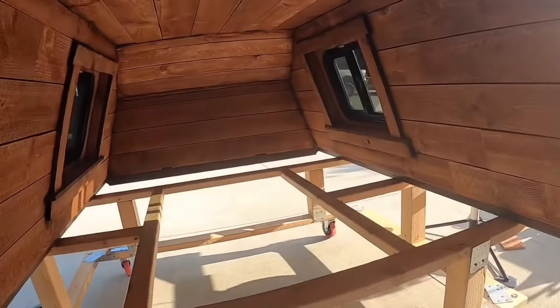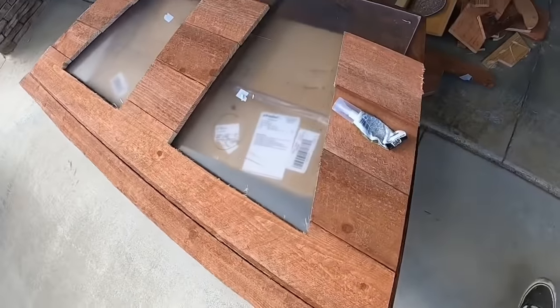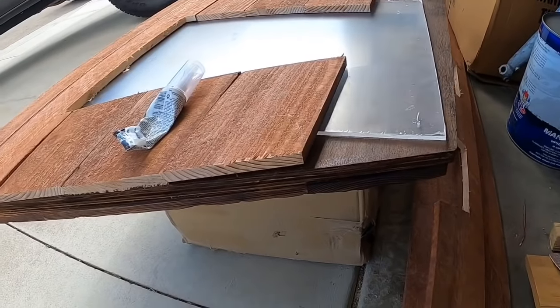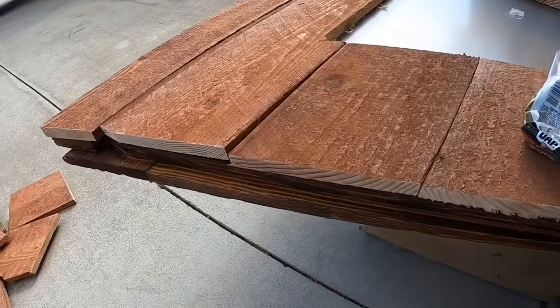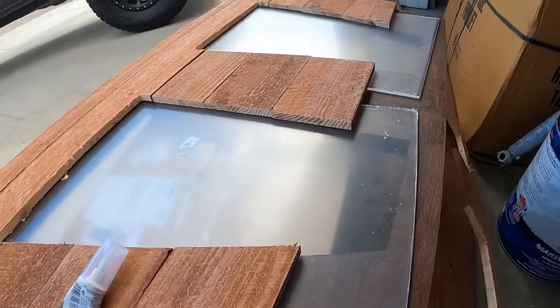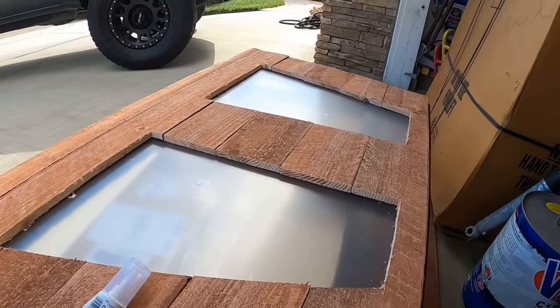The shell's probably around 300 pounds, and those jacks are rated for about 3,000, so we're good there. What you're seeing here is my door. I went and used a quarter-inch thick flex sand material. I definitely recommend pre-drilling for a lot of the applications here, especially when it comes to the glass. I unfortunately didn't heed my father's advice on this one and ended up cracking my first application — but hey, that's part of learning.